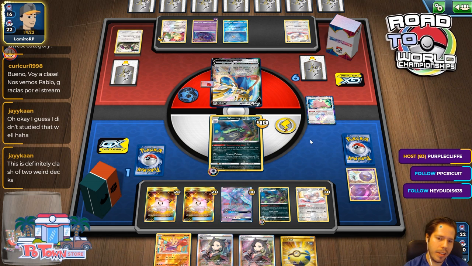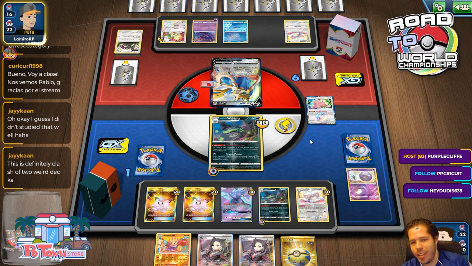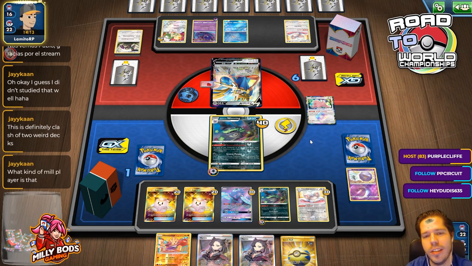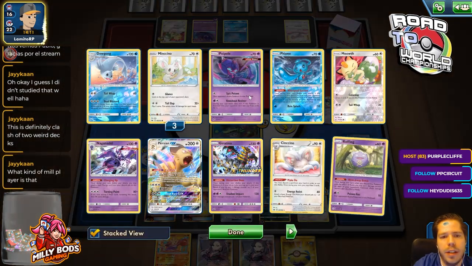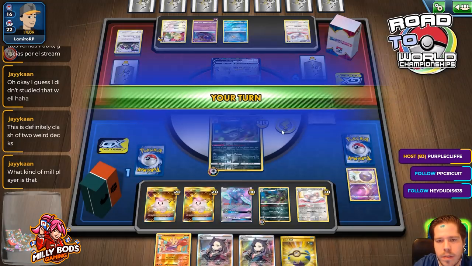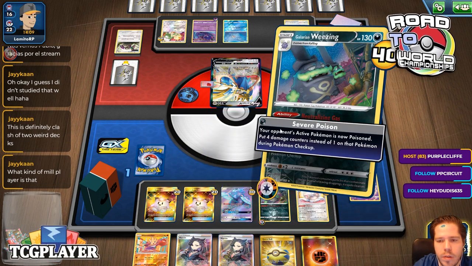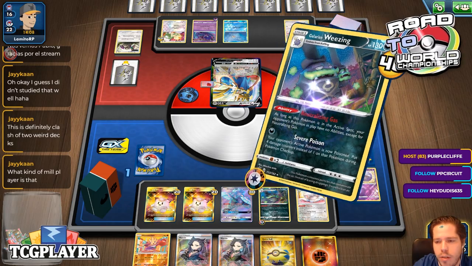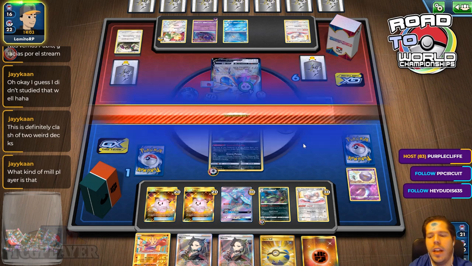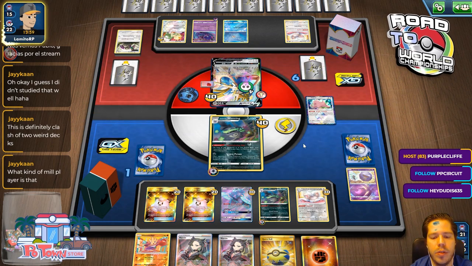I mean, you'd imagine he's gonna GX at some point, right? But then he doesn't have three targets. I don't know. This is not mill though, Jaken. This is Nagnadel checkmate. Okay, so I wish I had Bug Catcher. I don't think I have it. Do I? No, I don't think I have it.